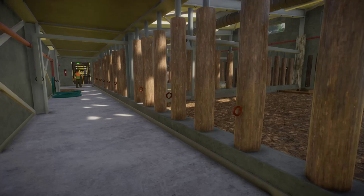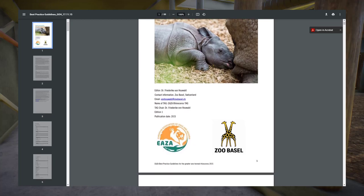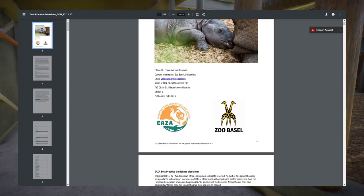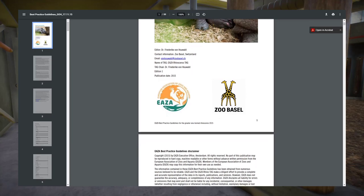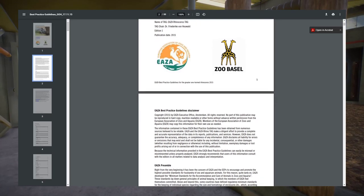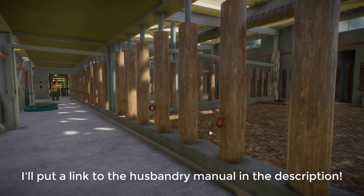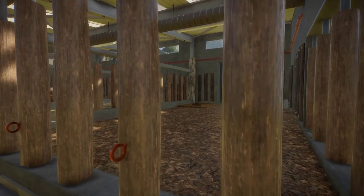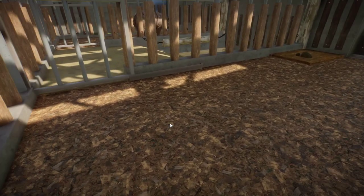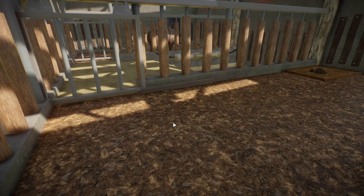But yeah, so for the people watching, I made heavy use of the husbandry manual of the Indian rhino, or the greater one-horned rhino, as they're also called, I think. And the husbandry manual goes into great depth on all sorts of things that you need to take into account when building a stall like this, such as the amount of space between all the bars, the material that the flooring needs to be made out of, which was quite a pain because the Indian rhinos have very sensitive feet, I've read. Which can really easily be infected if they don't have a nice soft surface. So they recommend that you use wood chips, if I'm correct.